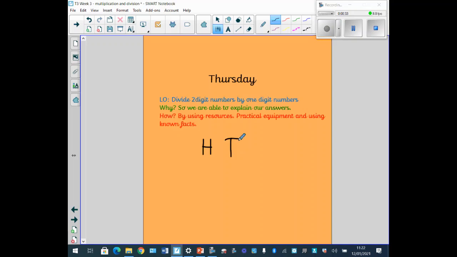This helps us understand the value of each digit within a number. So, for instance, the number 32 is made up of two ones, and they're usually two dots or two cubes. And then I've got three tens. These lines represent the tens, the dots represent the ones, and then let's say I was looking at the number 232. My squares would represent my hundreds.